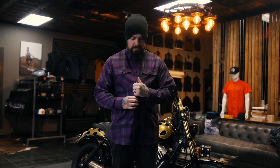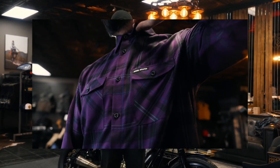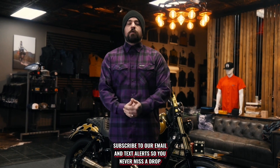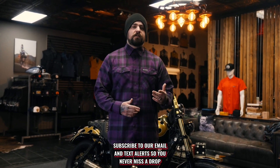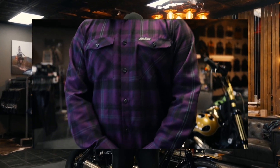Some of the features of these is the custom colorway that we designed in-house. We do have custom branded Rebel Reaper buttons throughout the entire thing. You also have buttons on the wrist and also underneath the collar — there's a hidden collar button under there too. Keeps it nice and tight, nice and clean. If you guys have questions about your sizing, we do have size charts online. We also have an AI recommender at the top of our site — just put your height and your fitment preference and it'll give you a recommendation based off your size.